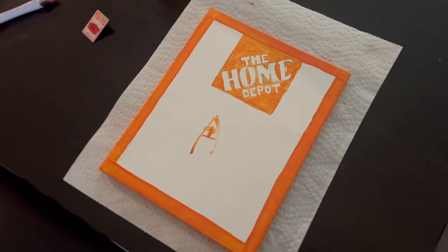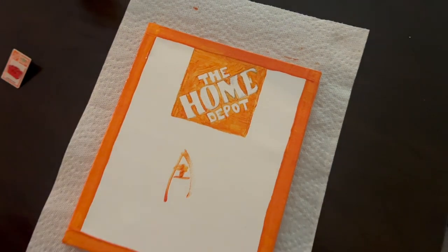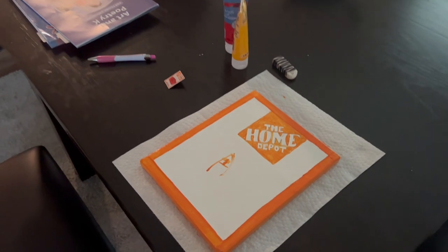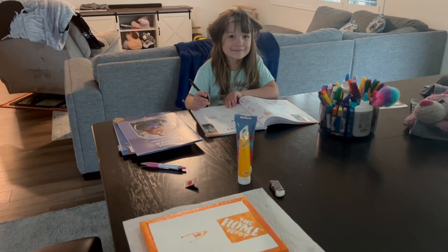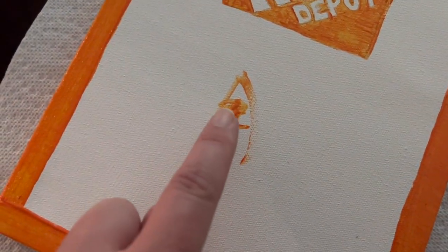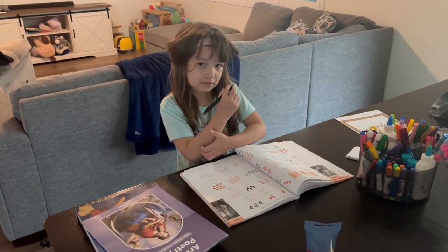Okay, so here is my little painting. The words were more difficult than I thought. Well, no, I knew it was gonna be difficult, but they didn't really turn out too great, but from a distance, you get the point. And then Aubrey really wanted to paint, so I told her she could paint an A. Aubrey, why don't you tell us what you painted in the little middle part of the A? It was a toucan. A toucan, okay, so the horizontal part of the A is like a little perch for your birdie. You can kind of see the beak and the little body sticking out with the A. It's so small, you kind of have to use your imagination, but we can get the picture, right?